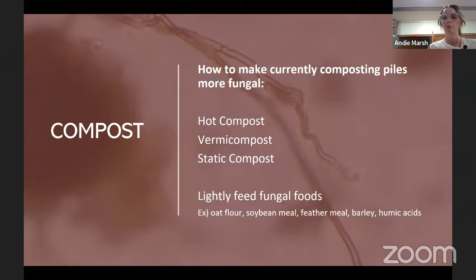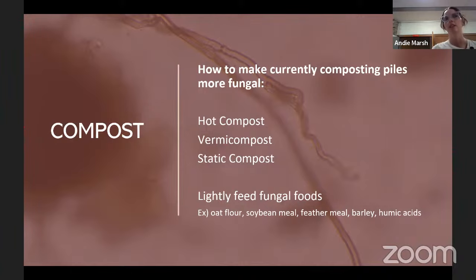But as an example, a lot of vermicompost that I've looked at is pretty hit and miss on how fungal it is. They tend to be pretty low in fungal biomass. But I've seen some recently that have really great fungal biomass. And so I went to the client and I said, what are you doing differently to try to get to the bottom of it?